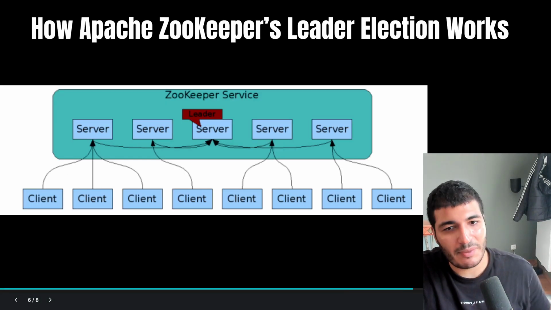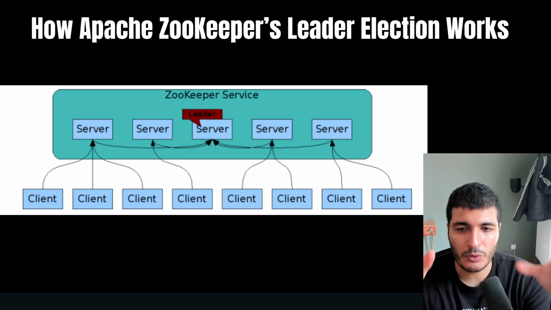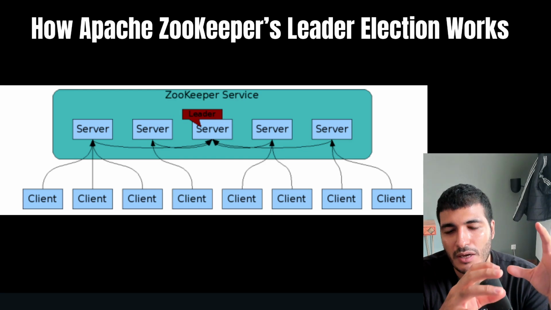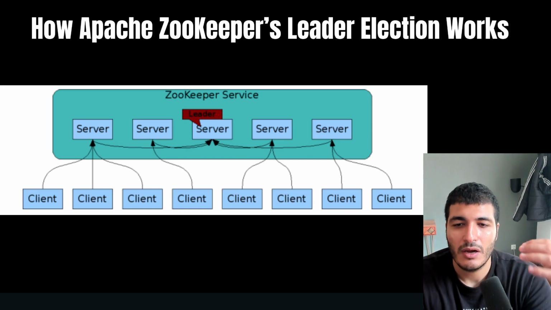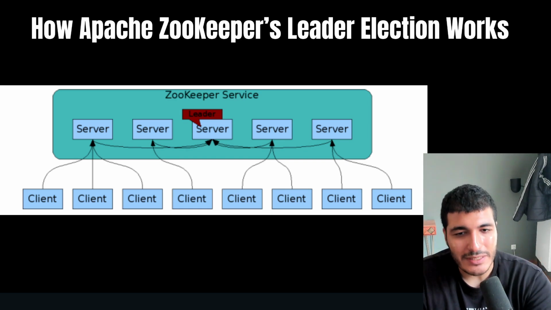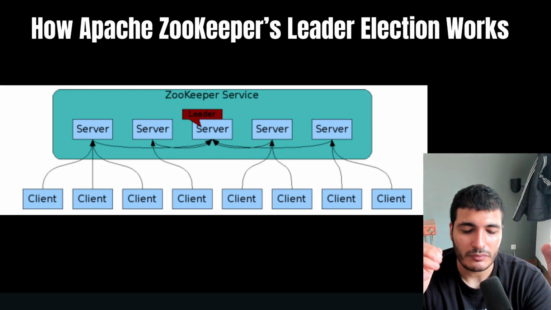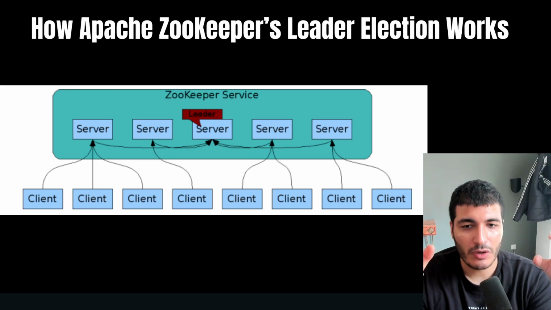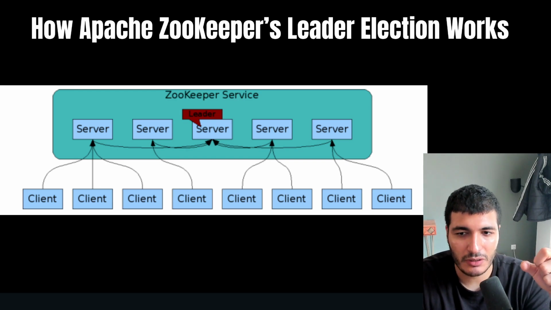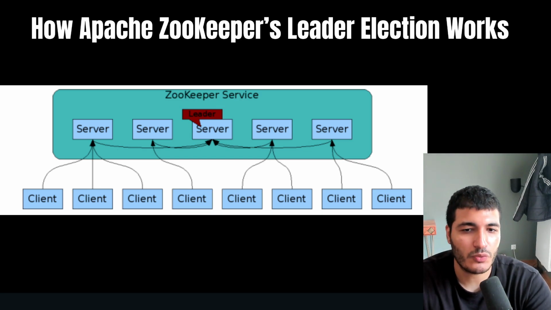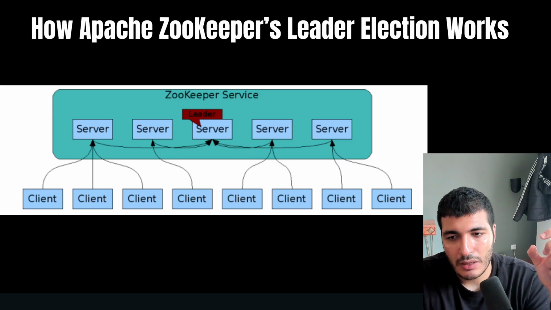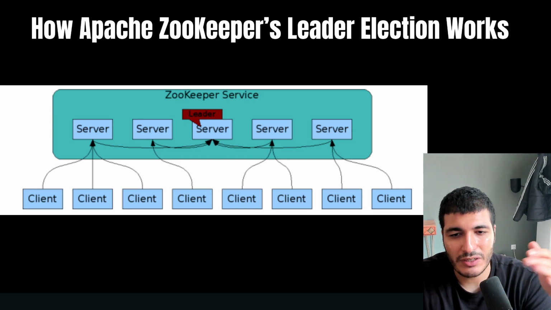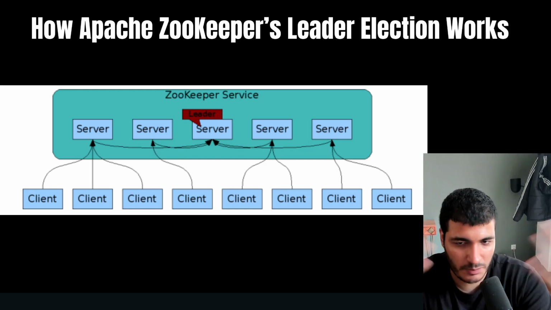Okay, so next we will talk about Apache ZooKeeper. Apache ZooKeeper is a distributed coordination service. It doesn't implement leader election directly as an API, but it provides primitives that allow clients to easily implement leader election. How does it work? Multiple clients might try to create a special ephemeral node. Ephemeral nodes mean a node that disappears when the client disconnects, okay? Under a specific path. The first one to successfully create it becomes the leader. That's it. It's pretty simple.